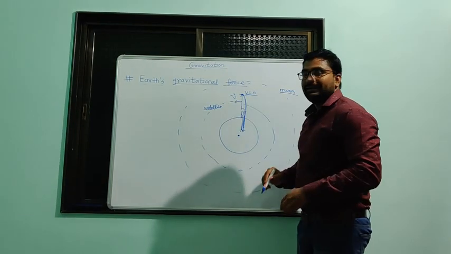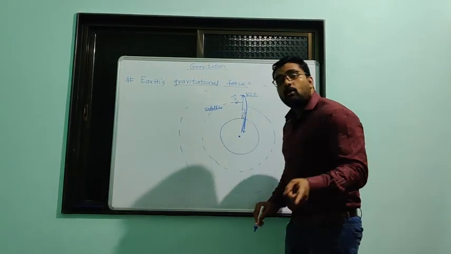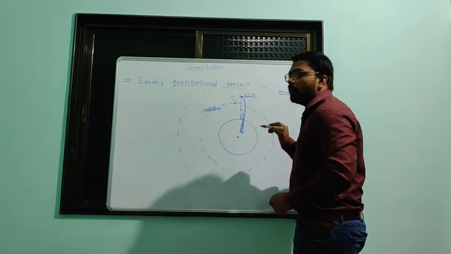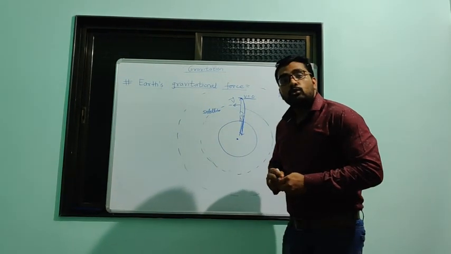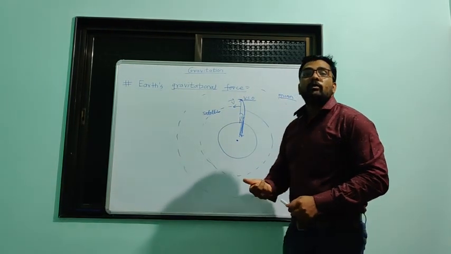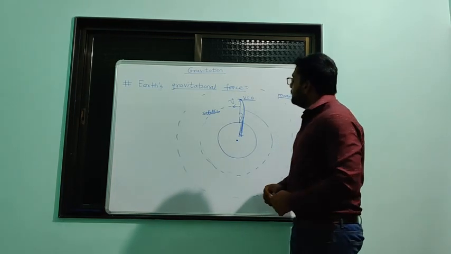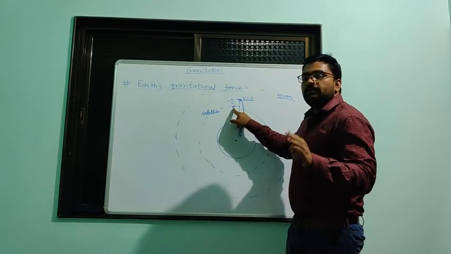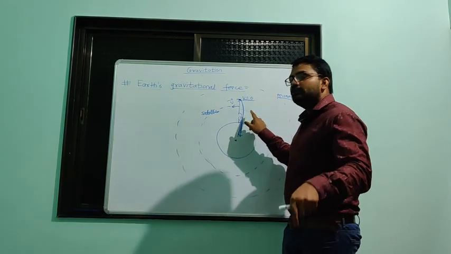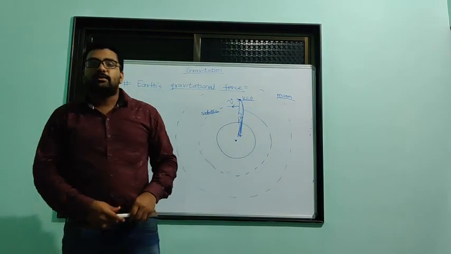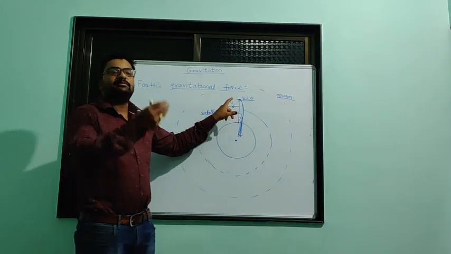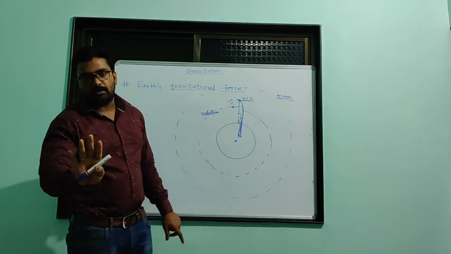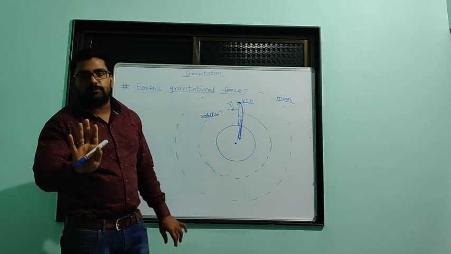But the moon and our satellites do not fall, because they have the minimum horizontal velocity. Which minimum? If you want to move any object in a circular orbit around the Earth, then we have to give that object a minimum velocity, and only then can that object move around the Earth. That minimum horizontal velocity is present in the case of artificial satellites and also in the case of the moon. That is why the moon and satellites do not fall on the surface of Earth, but any object like a stone, as we throw it upward, will fall on the surface of Earth. So that's about Earth's gravitational force.